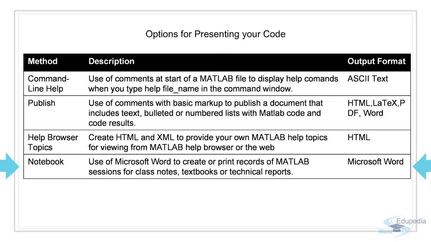Then the fourth option is a notebook. This notebook is only available on the Windows platform where Microsoft Word is installed. We use Microsoft Word to create electronic or printed records. These are useful for MATLAB sessions like class notes, textbooks, or technical reports. The only precondition is that Microsoft Word needs to be installed.